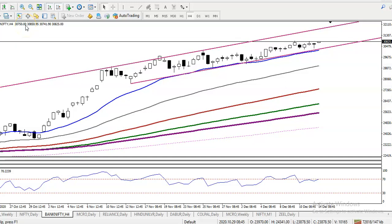This is a Bank Nifty H4 chart. Bank Nifty is still running in an uptrend and this is the actual market range. We are expecting that price will continue within this range. Price has retraced toward the 20 moving average, so we are expecting it will continue toward the upside, toward the upper boundary.